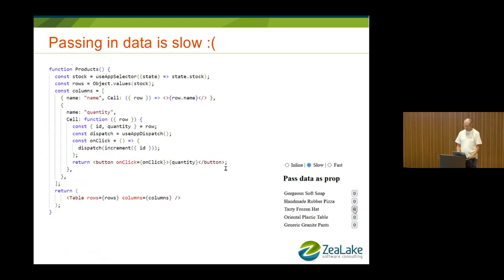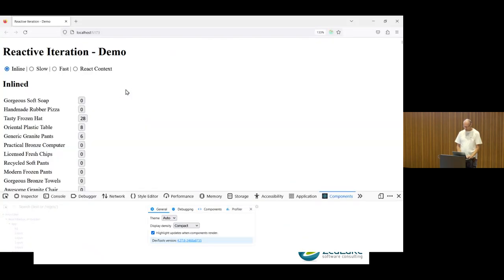reusable component. And when we do this with the standard way here, you will see, and I can just switch over here in my demo to the slow version, and you can see it's working off the same data. But now when I click, it's actually slow because it has to re-render all the rows, and I can click a couple of times. I clicked 3 times now, but you can see that it's very slow to update here.